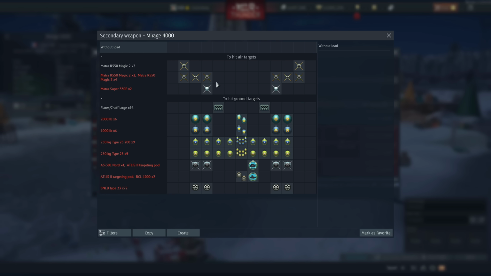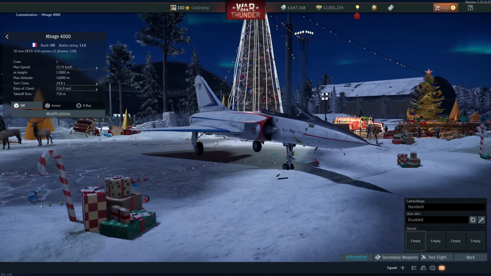Makes sense. And this is going to be its approximate loadout. Of course, the R550, Magic 2s, and you can also have this. I don't really know if it's going to be all that incredible. You will have to equip these pods, unfortunately, in order to actually use the flares or chaff countermeasures, which won't get in the way of missiles, but they will get in the way of some of the weaker bombs, unfortunately. But it's not all too big of a deal.